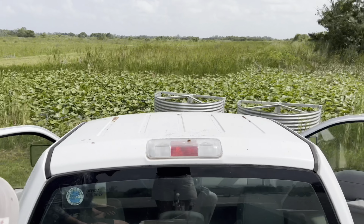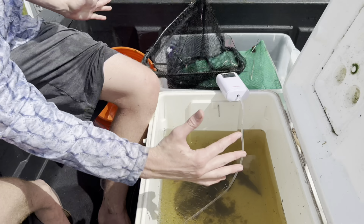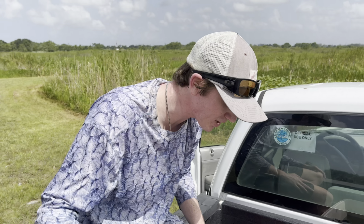That thing, comparison. That's like a full grown, maybe not full grown. I think they get up to 3 foot. That is probably a foot and a half, maybe, right? I don't know. I failed math. Okay, actually, that might be an adult. That's close to 2 feet, I'd say.